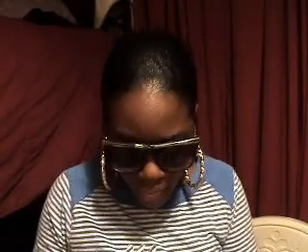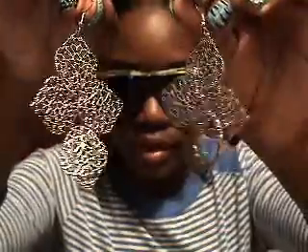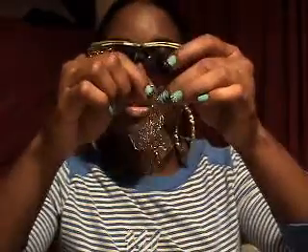Oh wait, I want to show y'all this one too. I didn't show you guys all of them — I just don't feel like digging through all this. Then I got these earrings in another order. I wish they would have been gold, though. They're pretty small — they looked bigger close up, but they're actually small. I wish they were bigger. When I saw the picture they had it blown up, trying to trick you. And they gave me a little gift with them — these little teddy bear earrings. I don't think I would wear those.